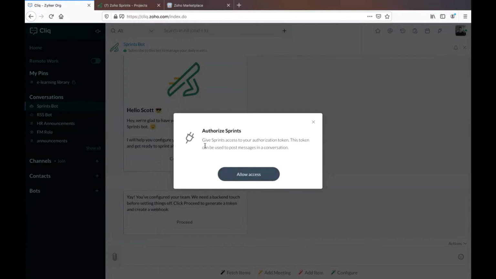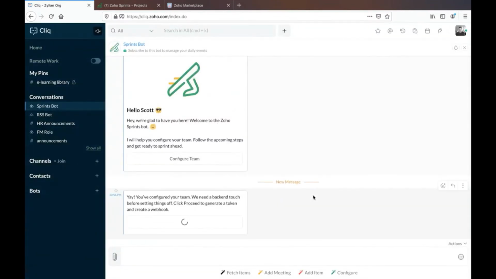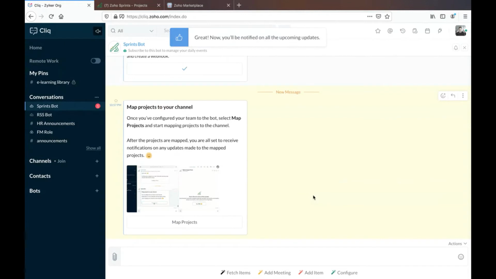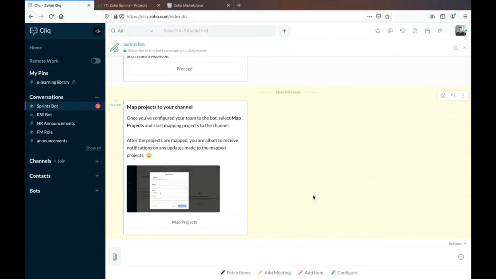So this authorization token is the one with which the webhook will be created and will essentially work, and the bot can bring you updates and alerts, right? So I'm just going to grant access to get my authorization token and create a webhook.